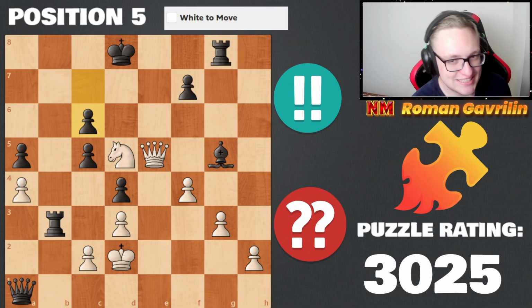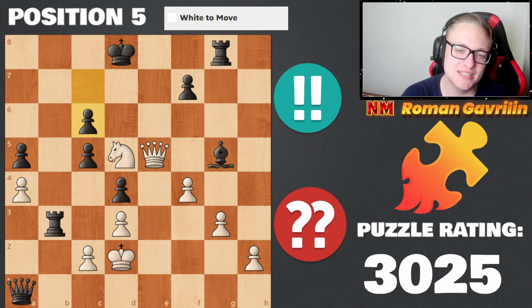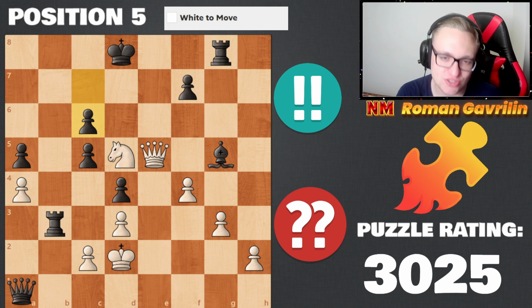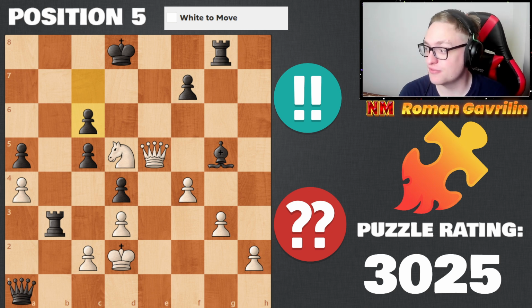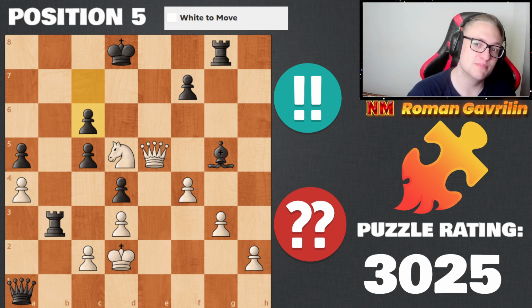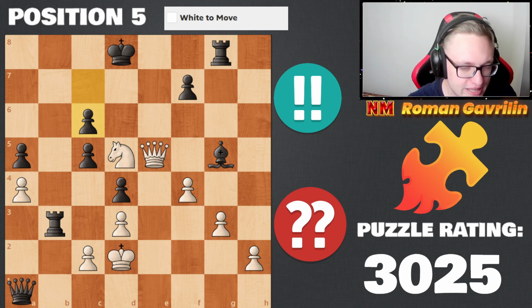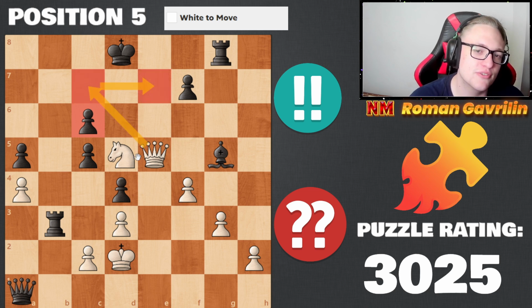This is probably the easiest one. You saw it today. Black just played c6 and white has checkmate in 2 moves. I'm not sure why this puzzle is rated 3025, but I think most of the players below 2000 can find this checkmate. So here c6 is played, and many people will give maybe queen c7 and then think of queen e7 checkmate, but again it doesn't work.